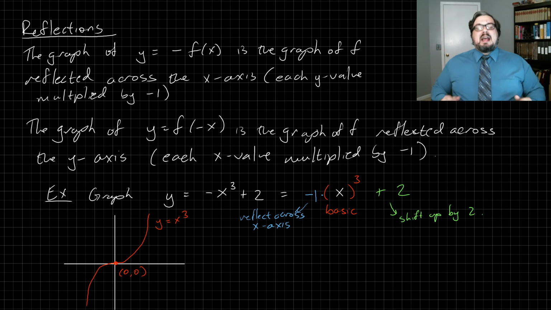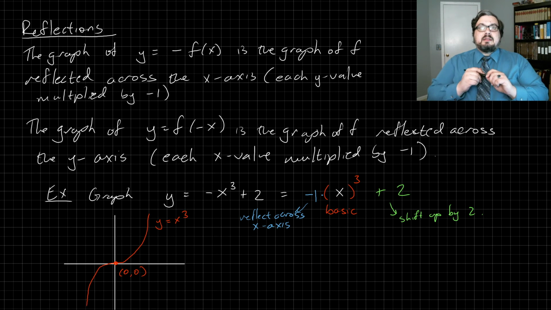Here's where we have to be careful, though, about order of operations. The order in which we applied the two translations when we had a combination of translations before didn't matter. If we shifted horizontally first and then vertically, we got the same result as if we shifted vertically and then horizontally. However, when you have reflections, and later when we have scalings and shifts happening together, the order does matter.